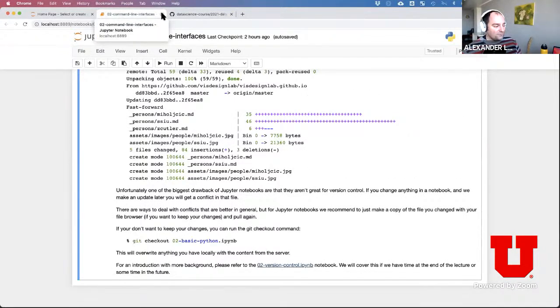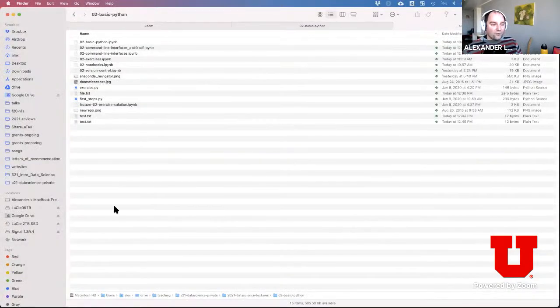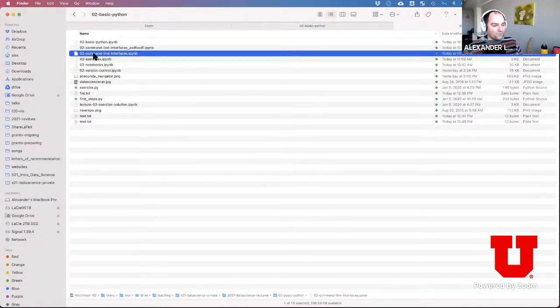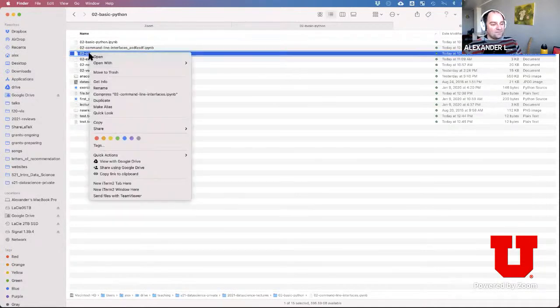So that concludes the very brief introduction into command line interfaces and the very basics of Git that you need. Let me just say one more thing. For your homeworks, what you do is manipulate one of these files in your browser, right? So your browser is becoming your development environment. And when you submit this, what we would like you to do is to simply create a zip archive.